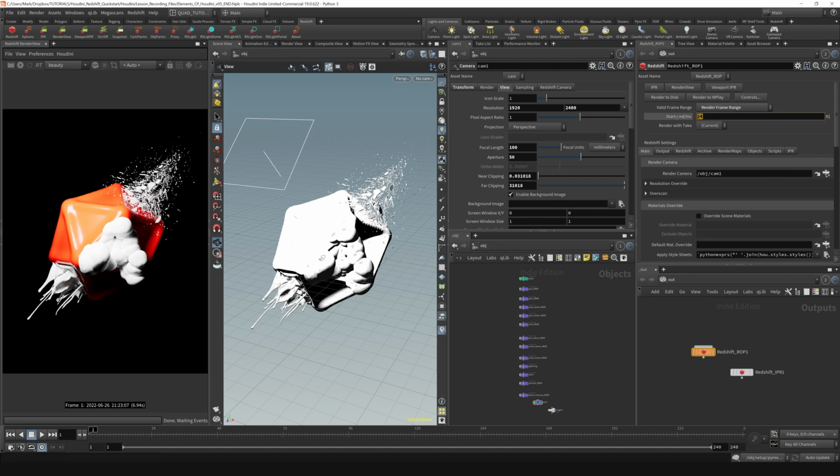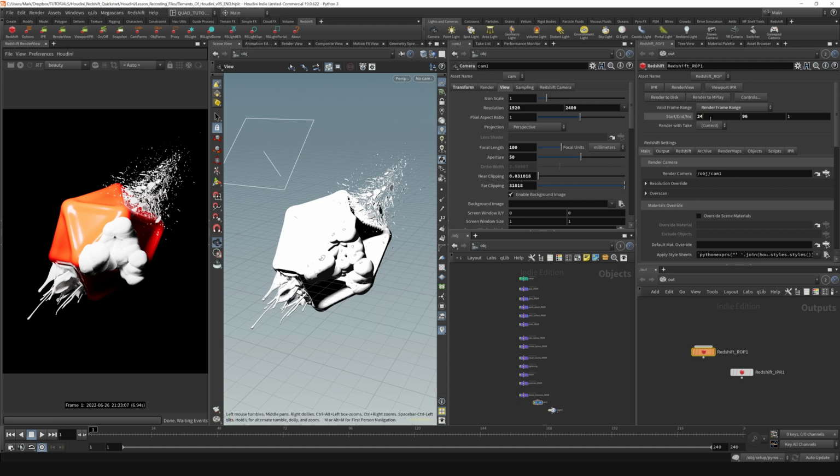So I just hit 24, and then I hit the tab key to go between the different frame ranges. And this is by increment. If you wanted to render at some other interval than every single frame, you could render every other frame by putting a 2 in there or something like that. Usually I just leave that alone. So that's how you can set the frame range that you're rendering.